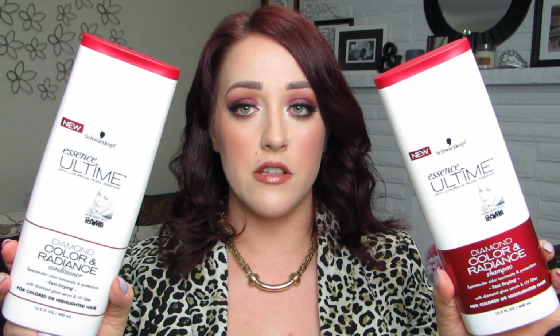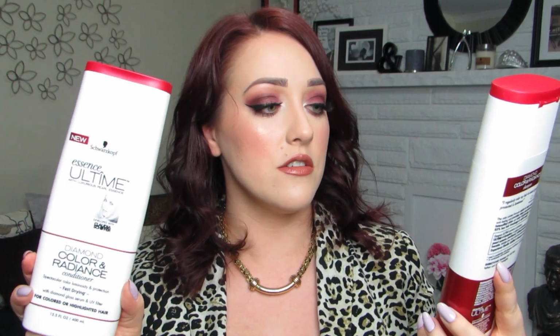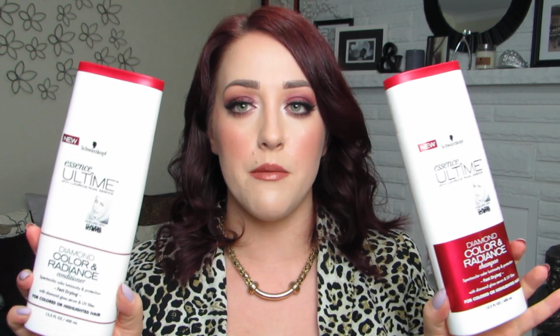Now, I also got sent these with the hair dye to try, and match made in heaven. They are ridiculous. So these are the Schwarzkopf's Essence Ultime with Luxurious Pearl Essence Shampoo and Conditioner. They're the Diamond Color and Radiance. This is the conditioner. This is the shampoo. They work so well. They smell so great.